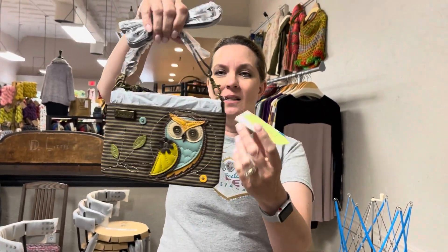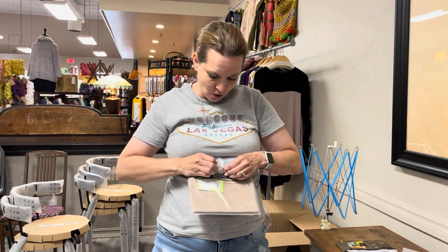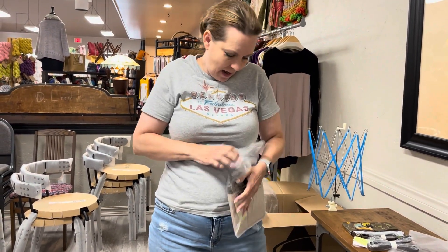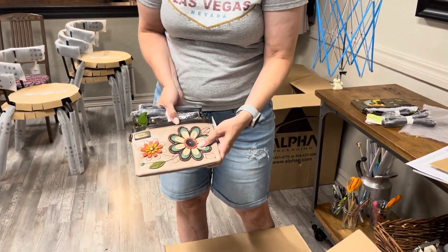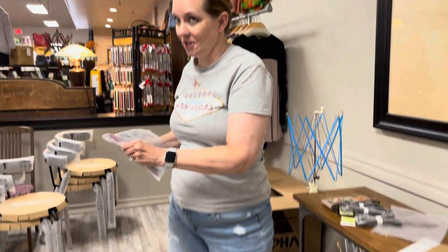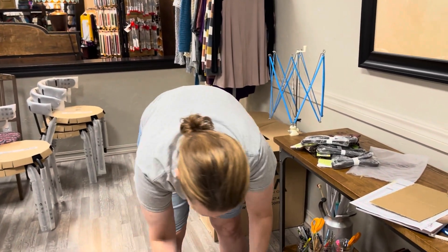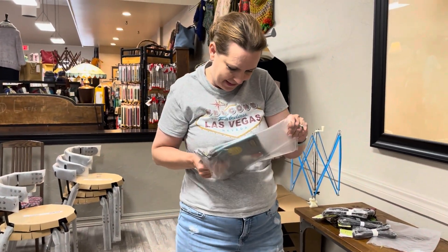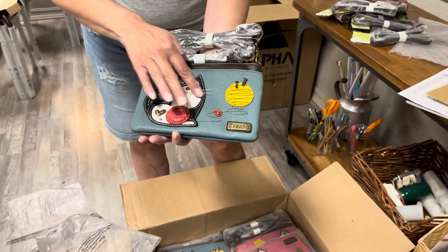Look how cute these are — and the price point's good on them too. This is a crossbody; it will hold your phone. The crossbodies are on top — these are so cute. We've got owls. This one has a daisy. See how they use the buttons? There's so much detail on these — they're just fun. Dog people, we've got stuff for dog people. Spoiler alert — we should have llamas and sheep in here too. Paw prints. This is the one — they had where I found them shopping on my vacation. They had a tiny little one like this and this is what caught my eye. Look at the cat with the ball of yarn, y'all — he even has little whiskers you can touch.